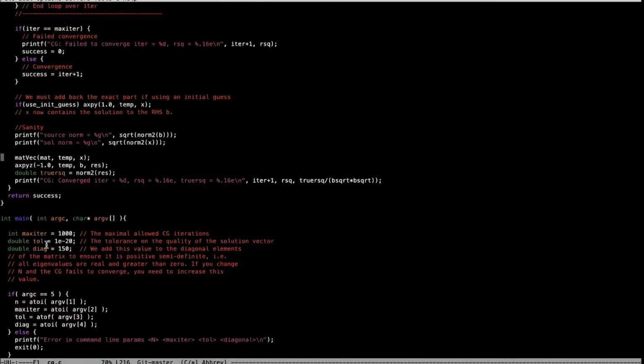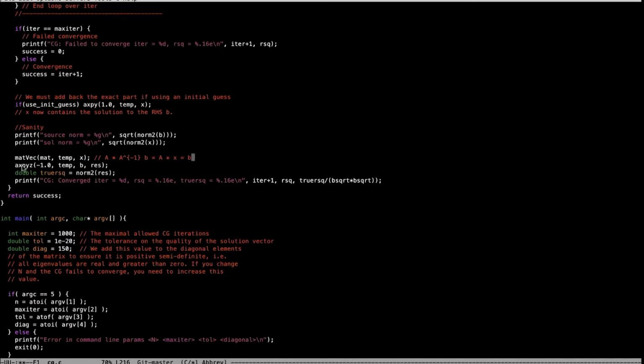This check is here. X is our candidate solution, and we multiply our candidate solution by the matrix. So what we're actually doing is A times A inverse on B, which is equal to A times X, which should equal B. A times A inverse times B, which is equal to A times your candidate solution, should give you back your original source.